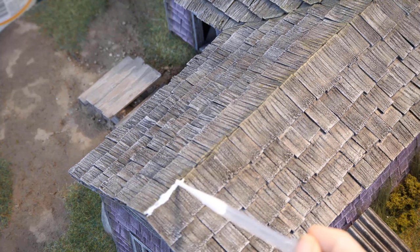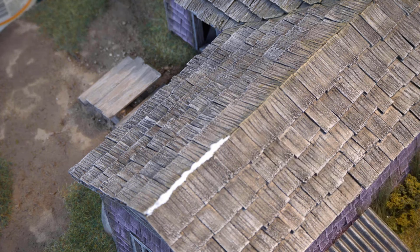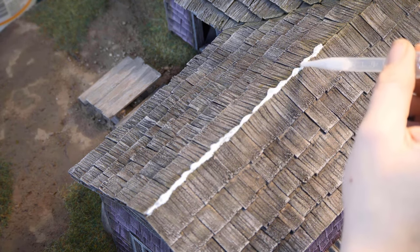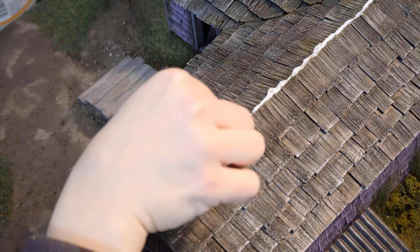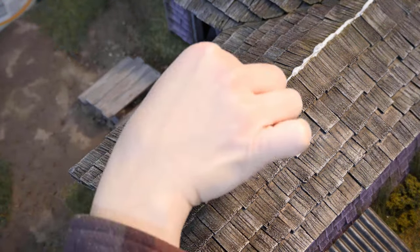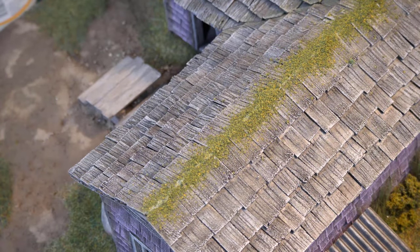Oh, now we're going to add some moss. So there's those cracks on the roof, and I just decided to fill them with glue and moss. I'm using some Woodland Scenics Fine Turf. It's green, with little tiny bits of yellow in it, and it looks mossy to me. So that's what we're doing. We're just going to fill those spots up with moss.